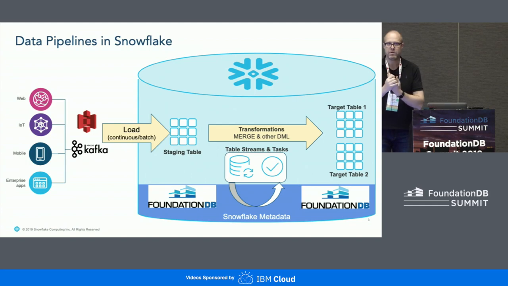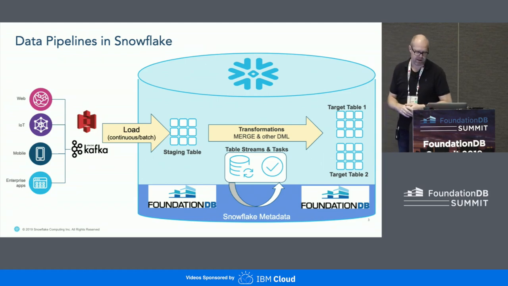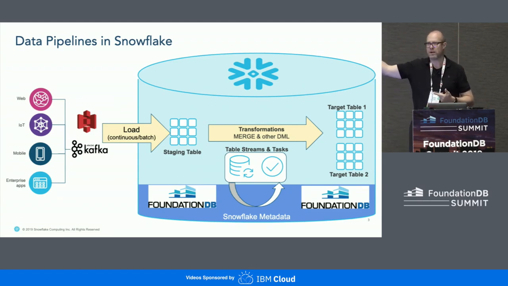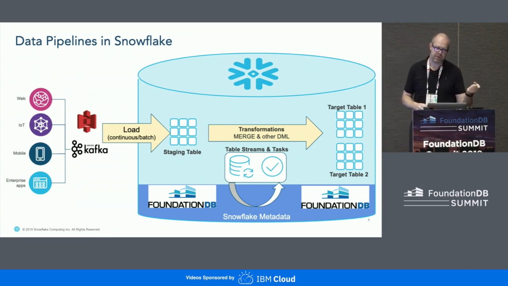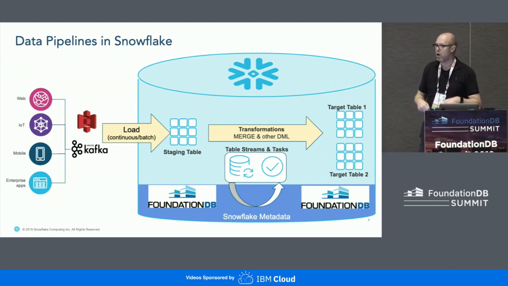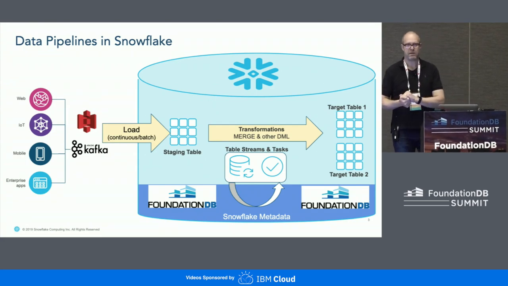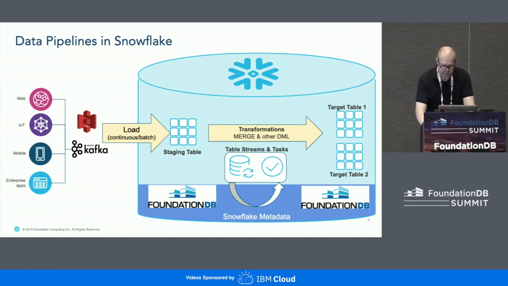To support this use case, we introduced two new concepts to Snowflake. One is what we call a table change stream. It gives you the ability to run a SQL statement against the change stream to figure out what net new changes have happened to the underlying staging table since the last time you ran the statement. This is typically used in what we call a task — the ability to schedule a piece of SQL, such as a merge statement or a call to a stored procedure. The SQL code in tasks usually refers to a stream to identify changes, apply business logic, and persist results into target tables. All this scheduling and state management for tasks happens through FDB — we keep metadata for task definitions in FDB, as well as the queue management and scheduling.